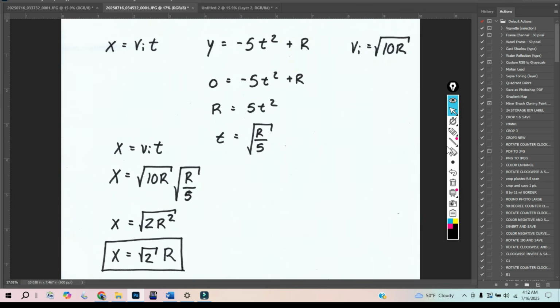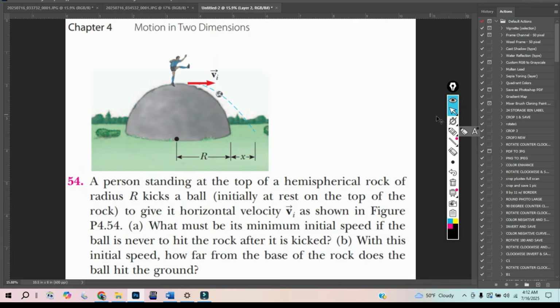Now this isn't x, my apologies, because this is the distance from the center. You know what I mean? Our datum, I put my datum right here. So that value of x is for here. This value of x, I'm going to call it just x star, is going to be the value of x that we solve for minus r. And that's it.